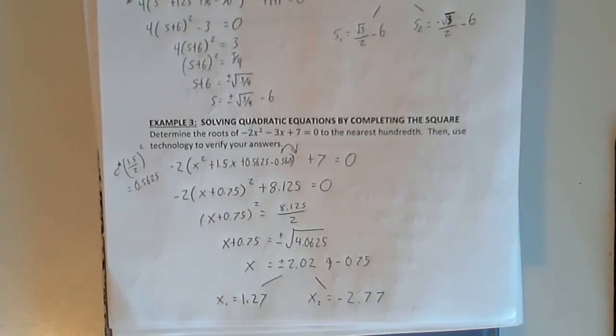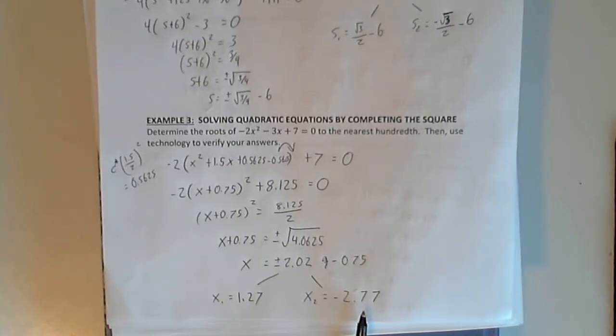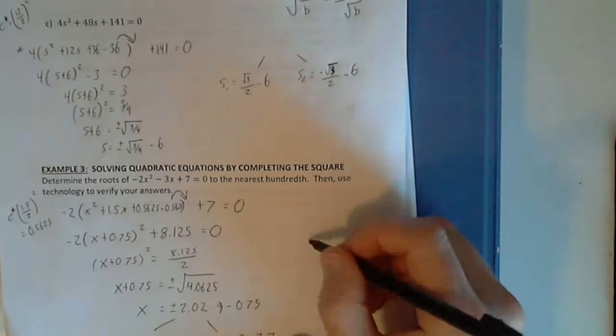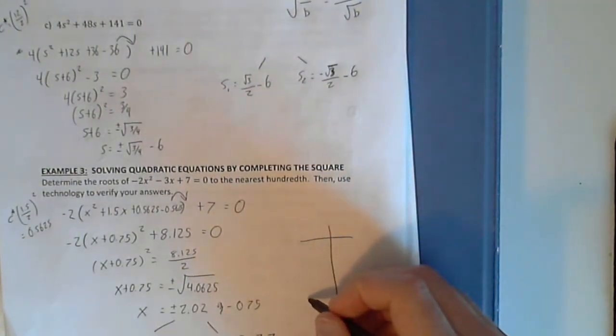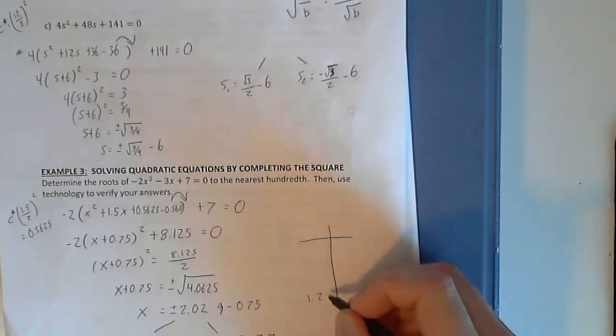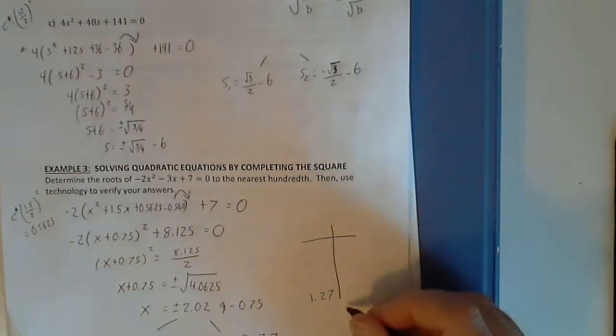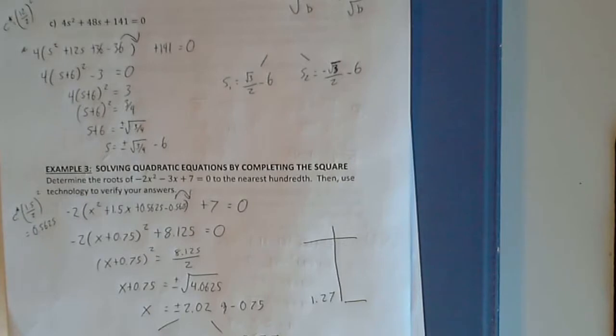So plug this in your graphing calculator and check to see if it works. You could actually go and calculate where the x-intercepts are in your calculator and see if they're the same number. Another way you could do it is you could switch to table mode. I think this is possible. You can usually switch to the table mode, and then I think you can enter in a value, say, what are you at 1.27, and maybe it'll tell you what the answer is. I think that's possible. I'm not sure. I know it's possible on Desmos.